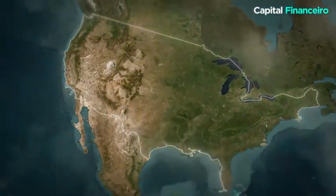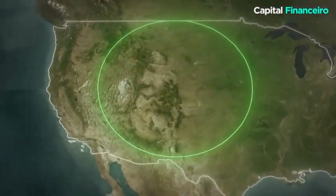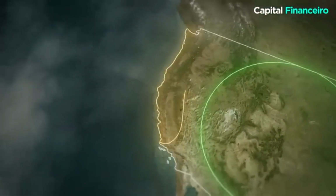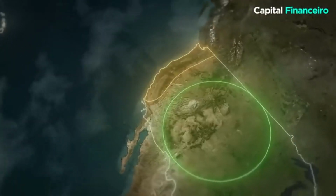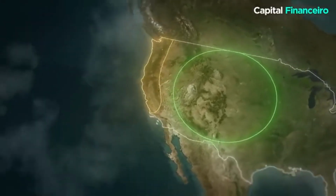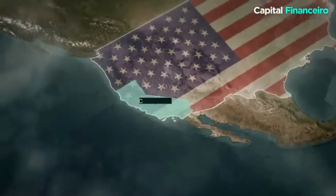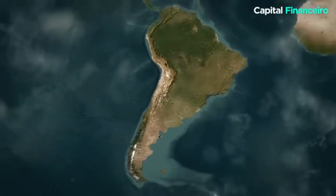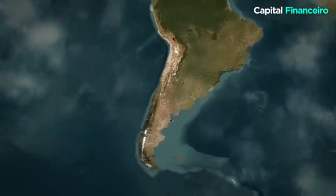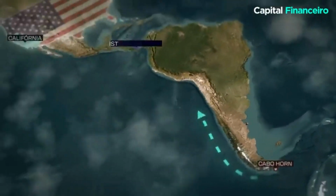But that hasn't answered us yet, because this flat region has become extremely depopulated. And why has this mountainous region on the west coast become so much more populous? This happened because the United States found something precious there. In the decade of 1840, an immense amount of gold was discovered in California. The news of the discovery was so great that even sailors sailed around Cape Horn and crossed the Isthmus of Panama to reach that region of California.